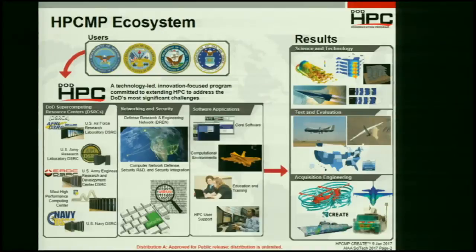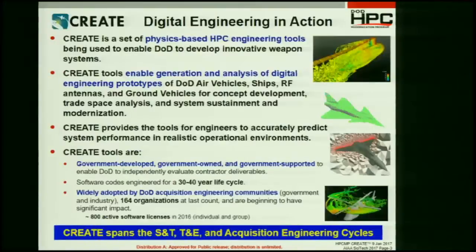But as Paul mentioned, in 2005 I joined the program and looked around. I decided there was a tremendous opportunity, partially based on my experience in the Department of Energy laboratories, which were using supercomputers to solve their important problems. And the Defense Department's not doing this. It can, and it has a lot of areas where we can really do better. The last 3 airplanes we built took over 20 years between startup project and initial operational capability. We can do better with supercomputers, and that's what I'm going to talk about. That's what this is about.